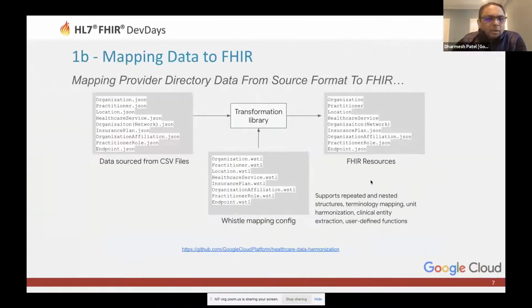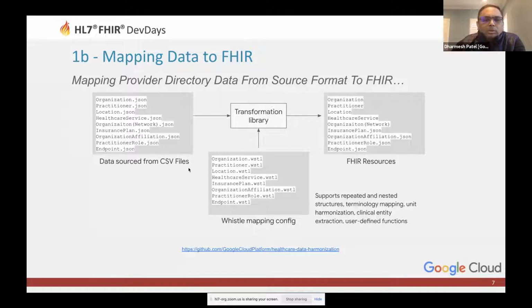Moving on to the next one: how do you convert this data to FHIR from one form to another form? So we have taken this approach of opinionated CSVs that we've defined just for this reference implementation. But if you have your own CSV files, you can use those as well, but you'll have to change the mappings accordingly. In this case, we took the CSV files, we first converted them into JSON, which is the straight JSON, and I'll show you what it looks like.